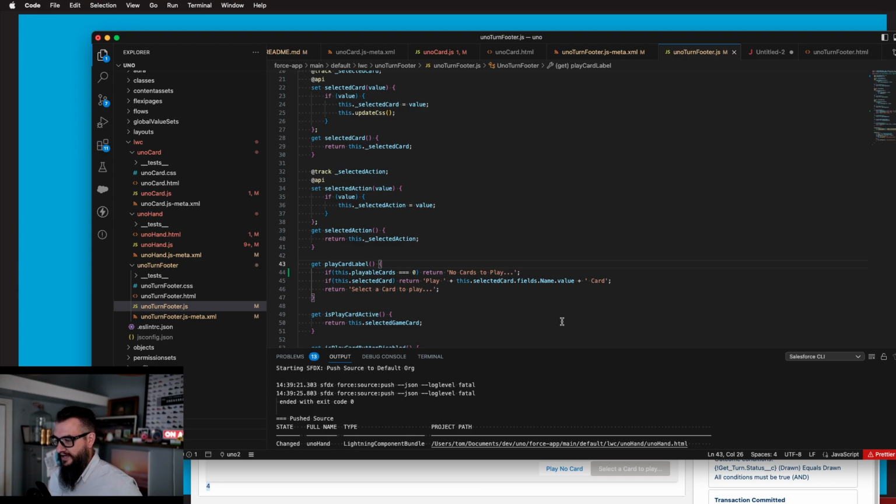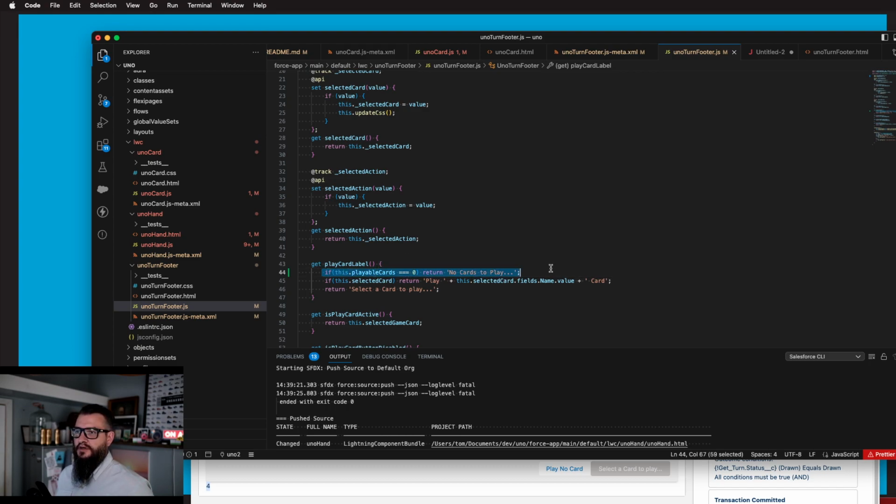Yeah, I would love to find a service online somewhere that magically has all the Uno card images available, so I don't have to download them. But otherwise, maybe we'll just CSS our way through something that kind of looks like an Uno card. Mine are pretty ugly right now.